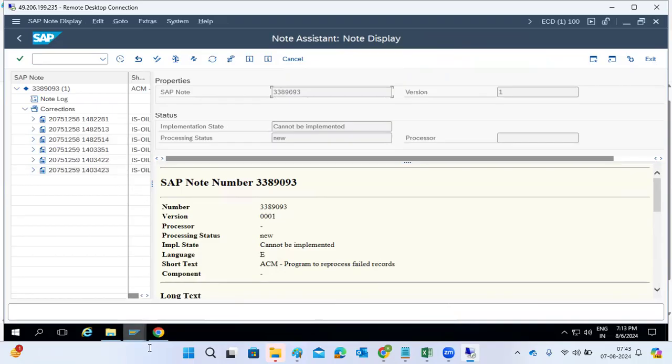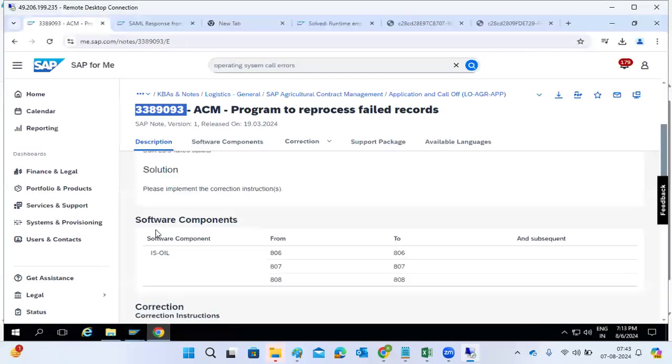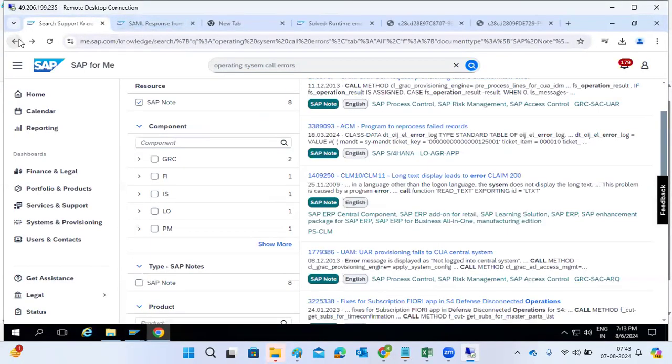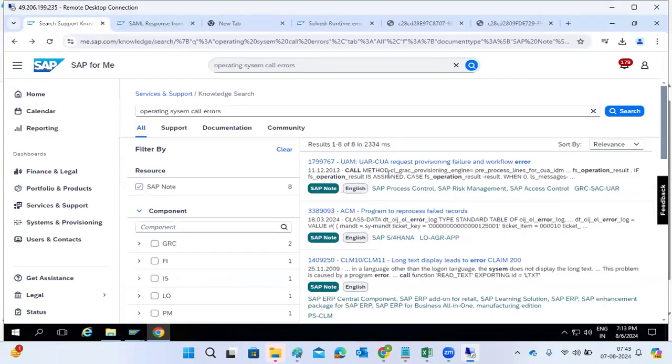That is also one way, or after uploading also we will come to know. System will tell you this note cannot be uploaded. Not applicable means we don't need to apply this note. Ignore, then implement, and you check the other notes. Like that we have to clearly check all the information, right? So that is the notes.